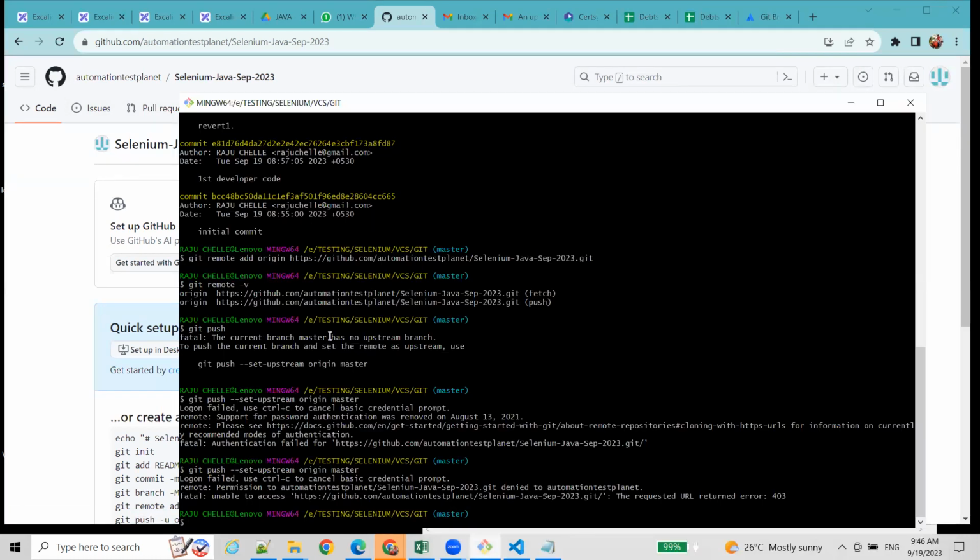Whatever we discussed was for our local repository. Most of the time we work on the local repository and just push the code. The initial step, adding the remote repository and the initial base code setup, you have to do in real time. That is already created by some other architects. What we have to do in our local is make the changes and push them to the remote repository. How to do that, I will explain tomorrow. Tomorrow's class is very important, and today's class is also very important.